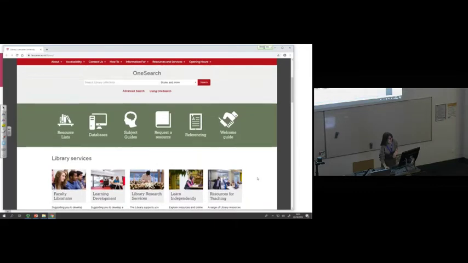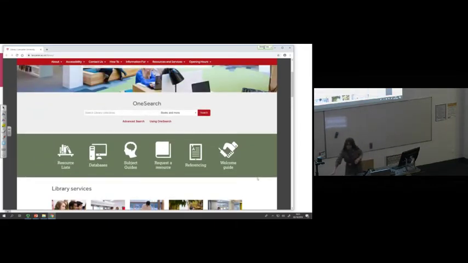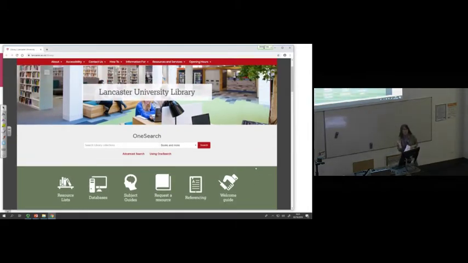Okay, let me just go back up to OneSearch. You can see OneSearch is right in the centre of our library homepage. I mentioned it's in other areas. Our default here is books and more, but you can choose from the drop down. You might be wanting to find books and ebooks, you might want to find articles, or you might want to search everything the library has. So I'm just going to search for a particular book. I know the author and the title, it's a Study Skills Handbook. And I can never spell when I'm in front of a group of people, so let's try this.